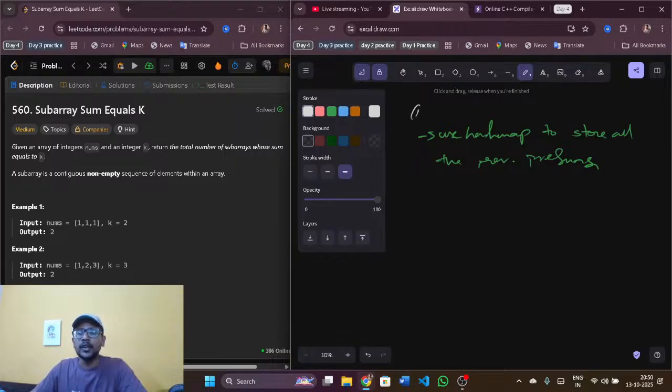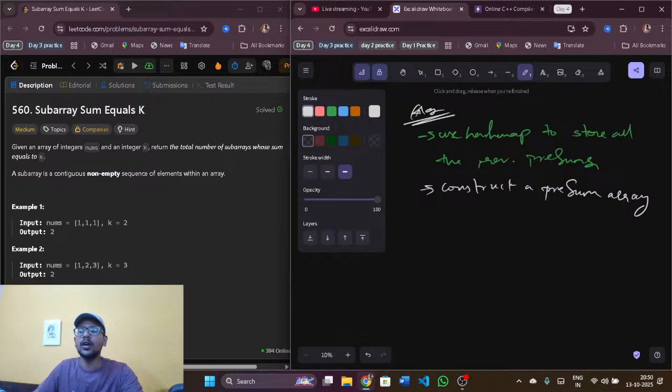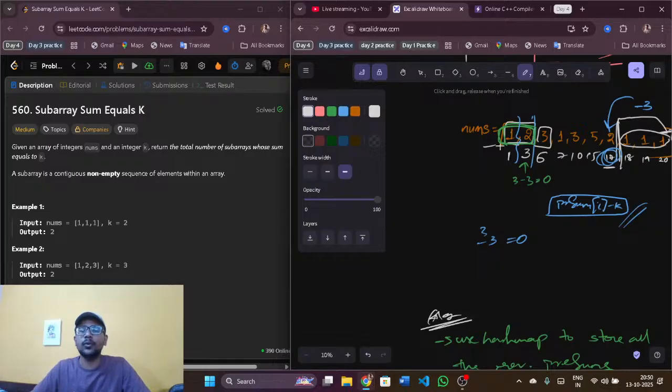So let me write the algorithm here. First thing, use a hash map to store all the previous prefix sums. Now, construct a prefix array. After constructing the prefix array, I will include a 0 in my hash map, right?